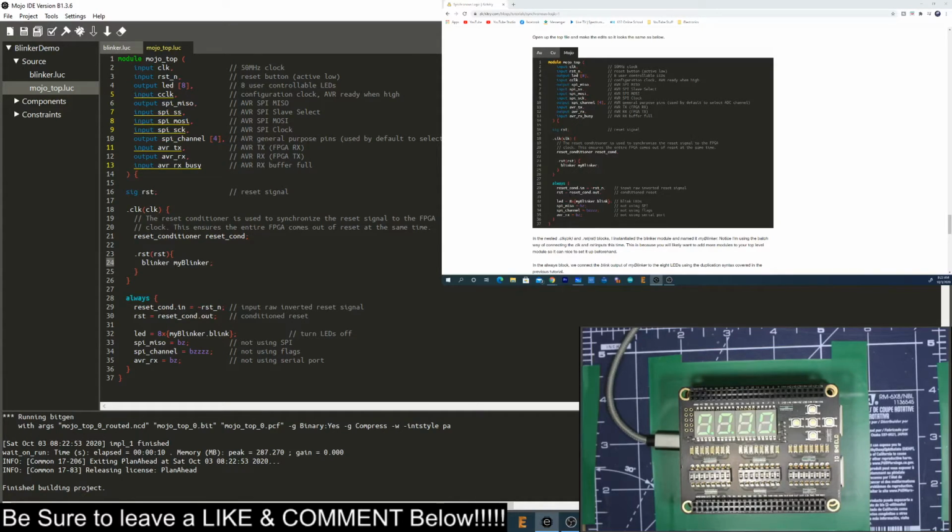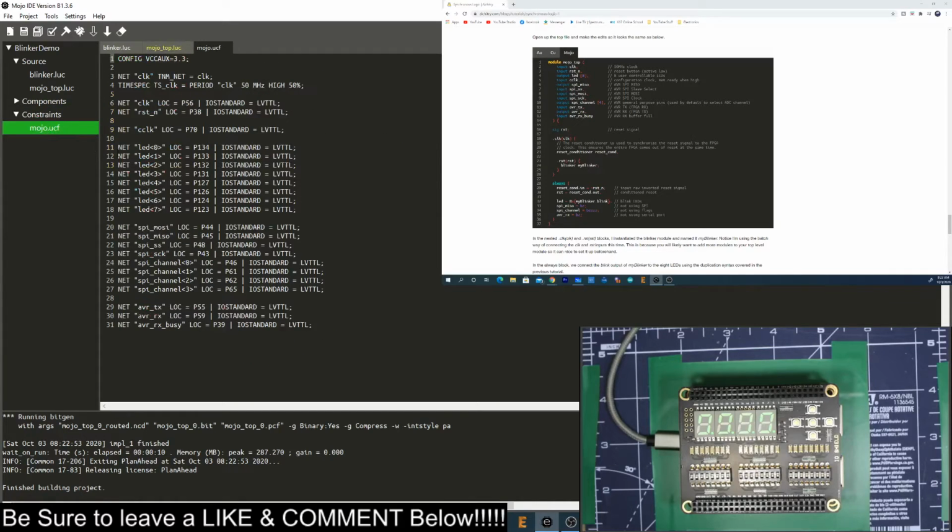You know, this calls the blinker program and it names it my blink. So then you could blink 1 and then LED 1, blink 2. You can go through and do that. This signifies all 8 LEDs. But if you look, finish building the project. If you look at your constraints here and you come over here, it tells you the LED 0, 1 through 7. So you can see what your LEDs are labeled.